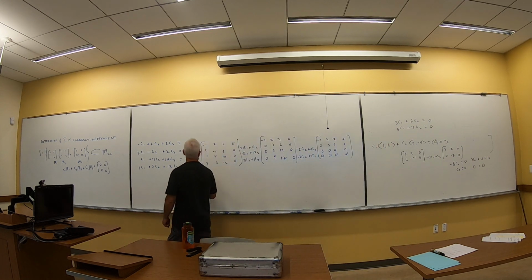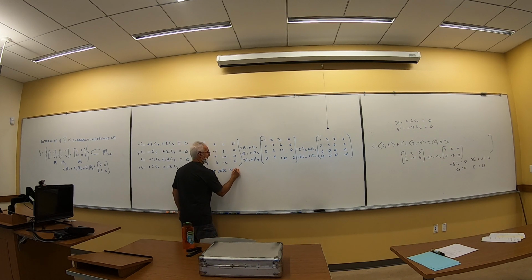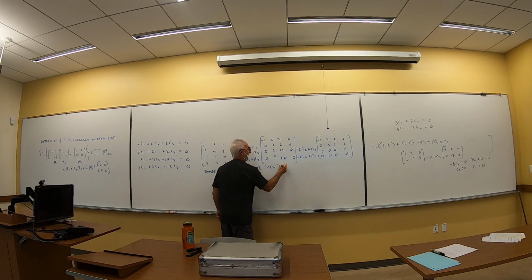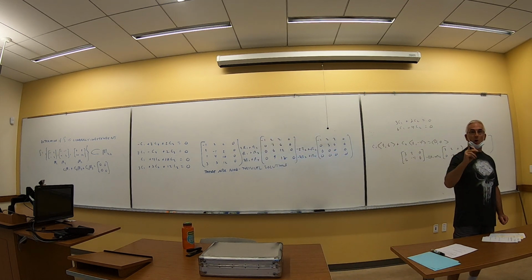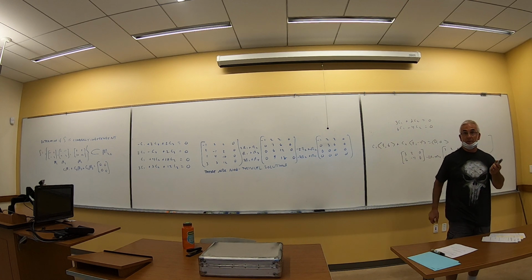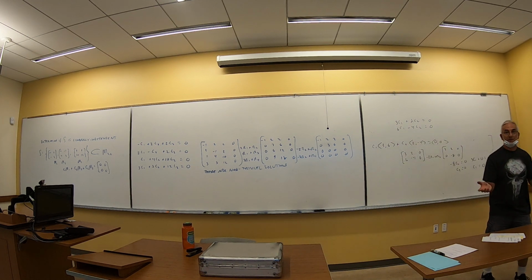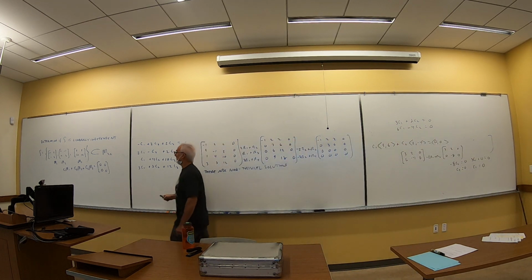Therefore what? I'm going to write it a different way. There are non-trivial solutions. In a homogeneous system, the trivial solution is always a solution. It is always consistent. You're not trying to determine whether it's consistent or not. It's already consistent because the homogeneous system can always be solved by the trivial solution. We found non-trivial solutions, which means there's no unique solution, which means there are infinitely many solutions, which means it's parameterized, which means it's dependent. All those are the same thing. So given the fact that there are non-trivial solutions, what can you tell me about S?